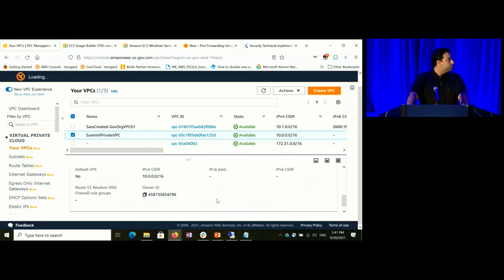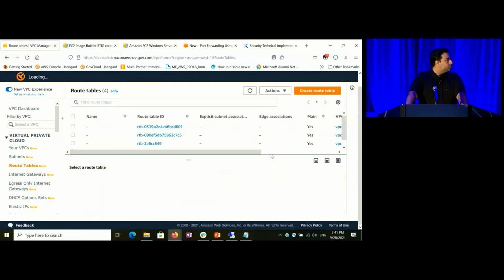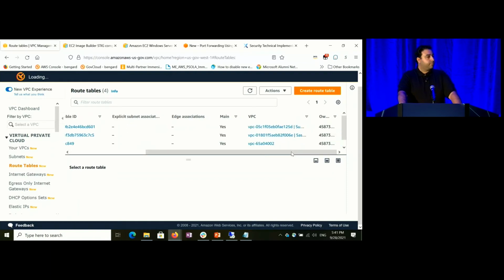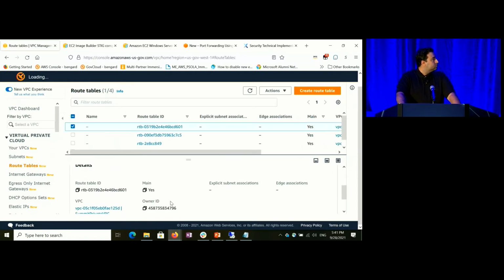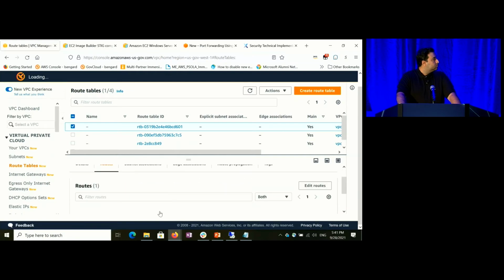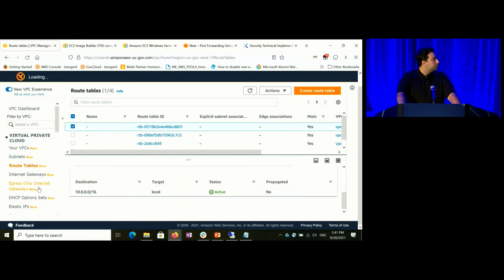I mean, we can take a look at the routing table that's assigned to this. The first one is the one that's assigned to that subnet. Only the local traffic is allowed.